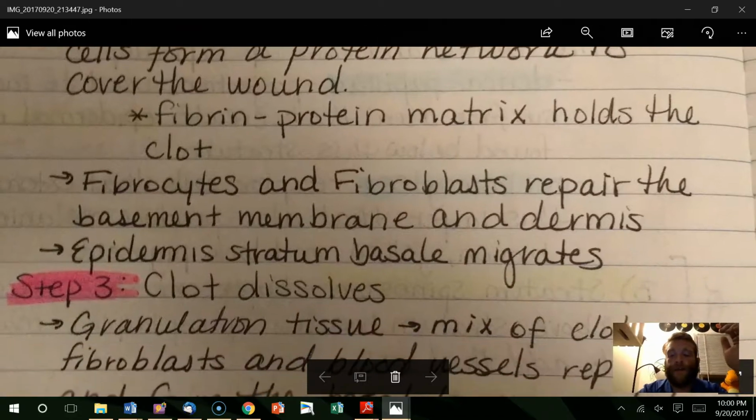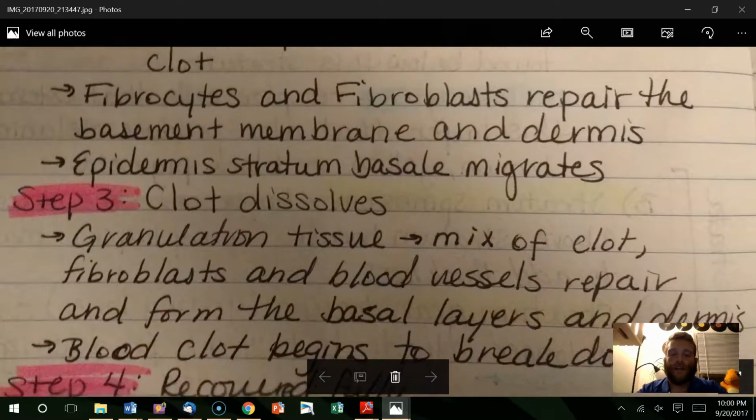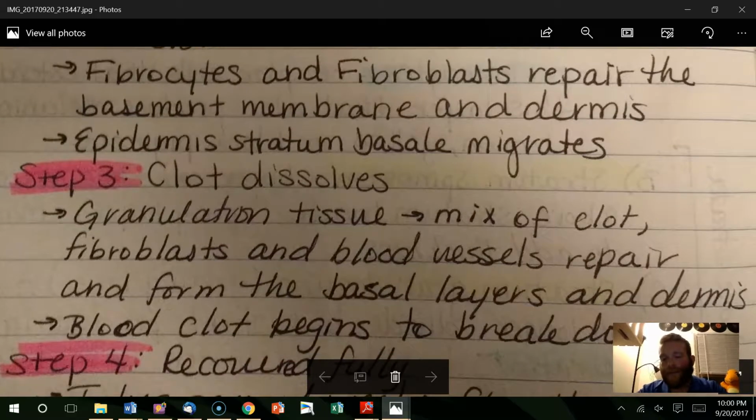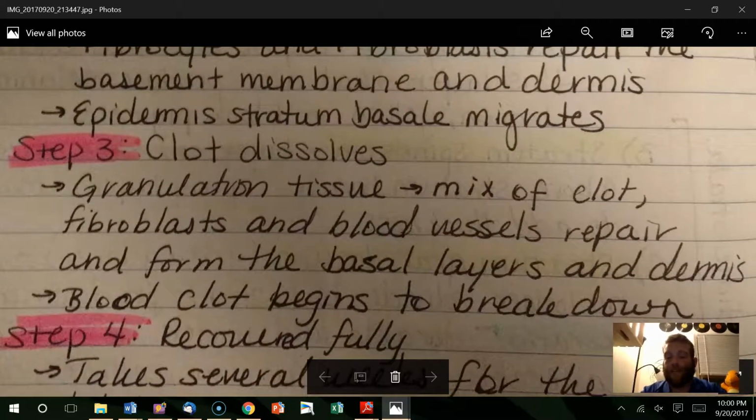The other thing that's happening here is, again, your epidermis is continuing to migrate. So you've got your cut, and your epidermis is trying to get underneath that cut so it can then start pushing that clot up and out. Okay, so these will continue to migrate. It'll try to go below the cut, and it'll start moving it. That takes a couple days. So after a few days have passed, then we're going to start healing our wound.